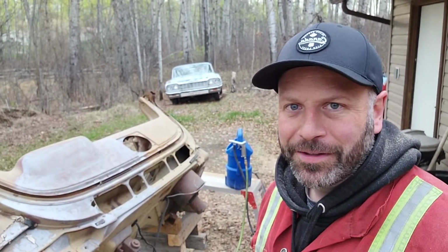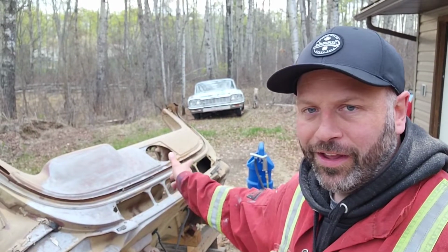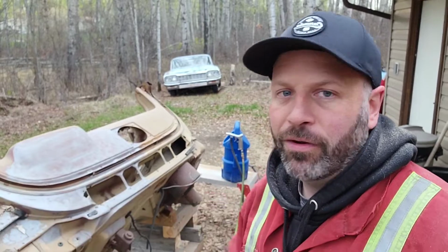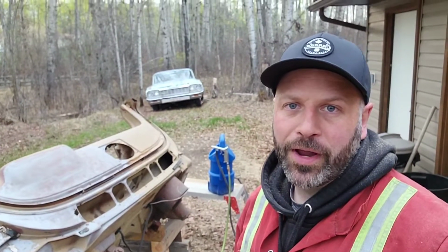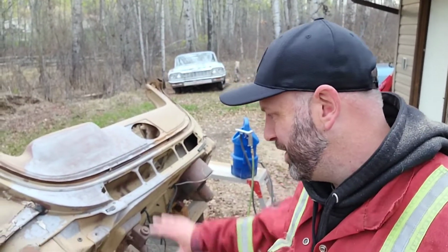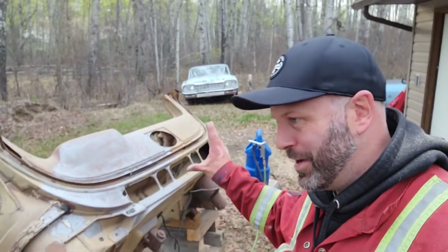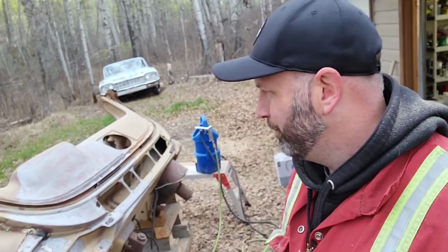Hopefully soon. Where I'm loading this back up onto a trailer and trailering it out to a U-Sandblast or a U-Blast place. Hopefully I can find one that's closer than 3 hours away, because I really don't want to make a 600-kilometer round trip drive to sandblast this. But at the same time, I also don't want to sandblast it here for a week. I was hoping it'd be a bit quicker, but it's not.